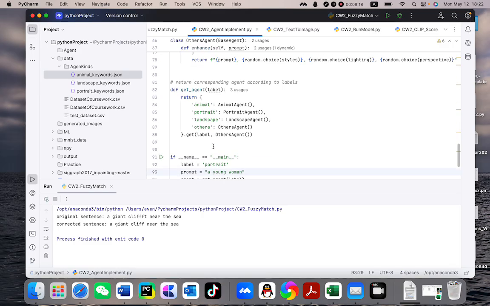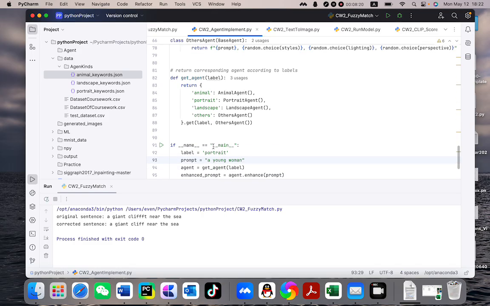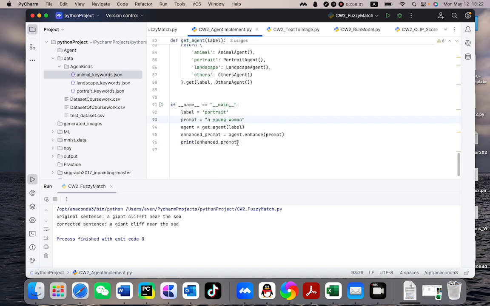Finally, this just returns the corresponding agent according to the labels. If you give the label, it will return the corresponding agent. And this is a sample. The label is portrait, and the prompt should be the sentence you input.